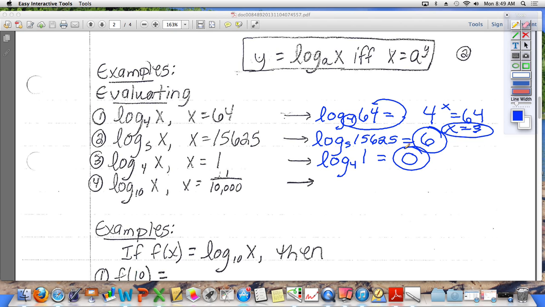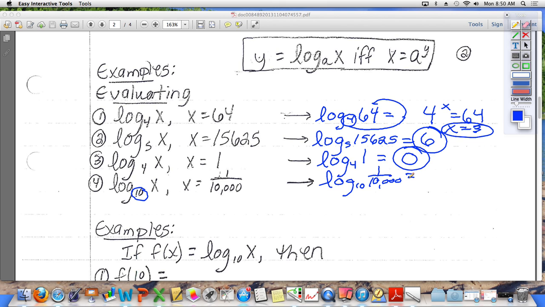Oh, this one, log base 10. Put it in the calculator. Now that's base 10. You can certainly put that into the calculator because it's base 10. The calculator does everything in base 10. If it's not in base 10, we're going to have some tricks about what to do when you don't have nice answers like 3, 6, or 0. But what we're doing here is taking log base 10 of 1 over 10,000. So in other words, 10 to what power will get me 1/10,000? What do you get?